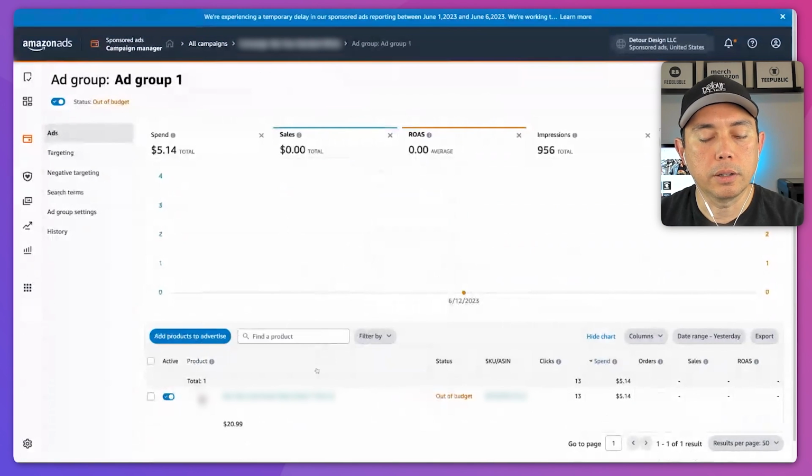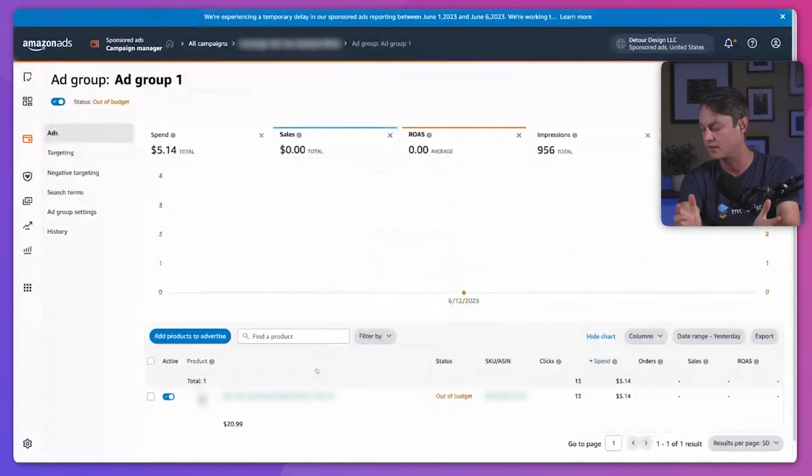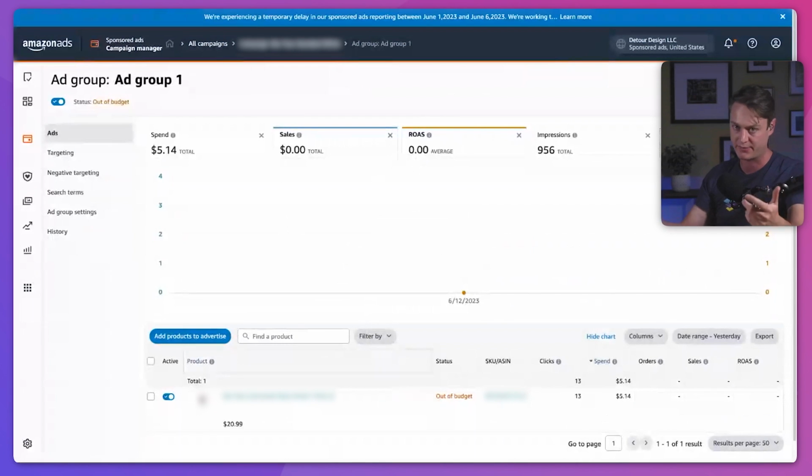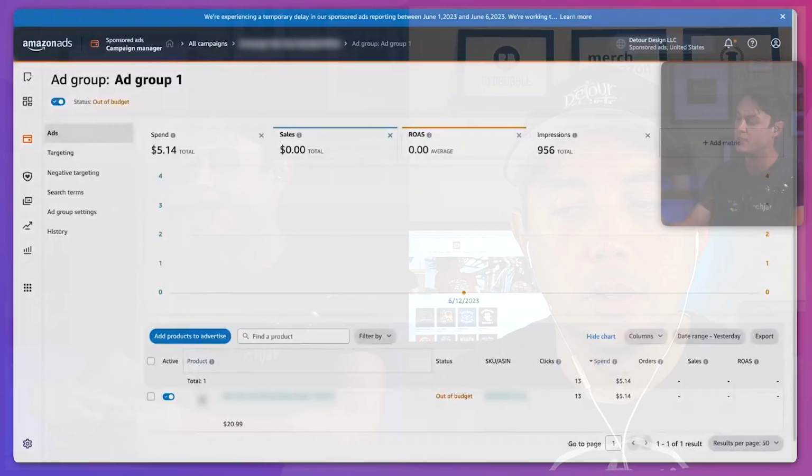Oh, okay. And then you just leave it? Yeah, I just leave it. I don't really mess with it, and I know that's always there. You could pause it if you notice, hey, this campaign doesn't have anything running. You can pause it, you can archive it. I just don't find a need to really do that too much. So it shows up on the thing, but it's not making any sales, but you don't care because you paused it. Yep.